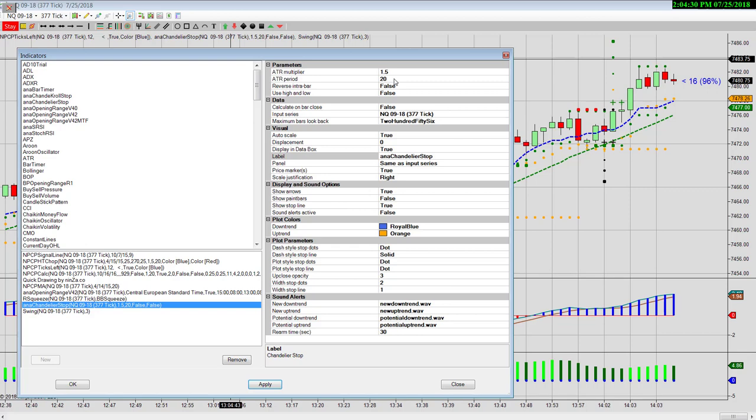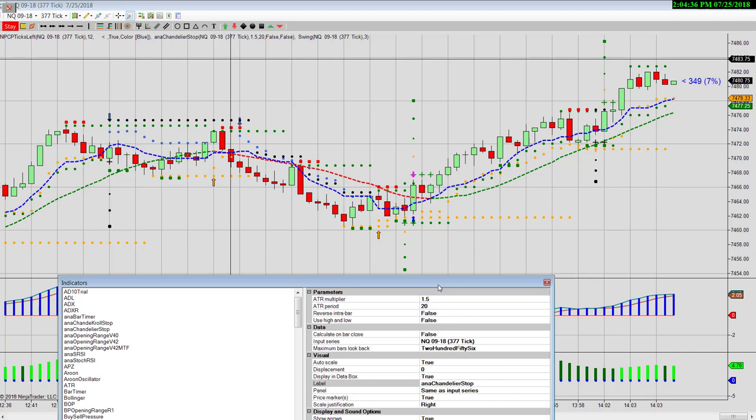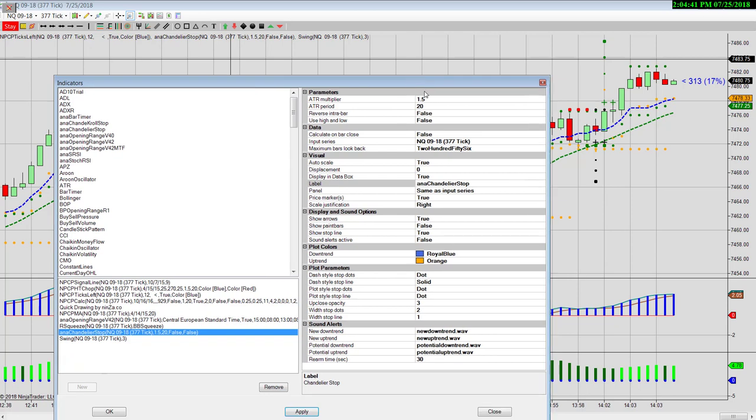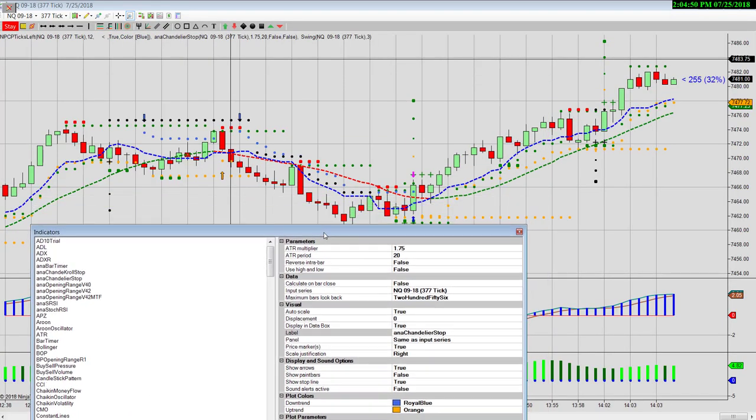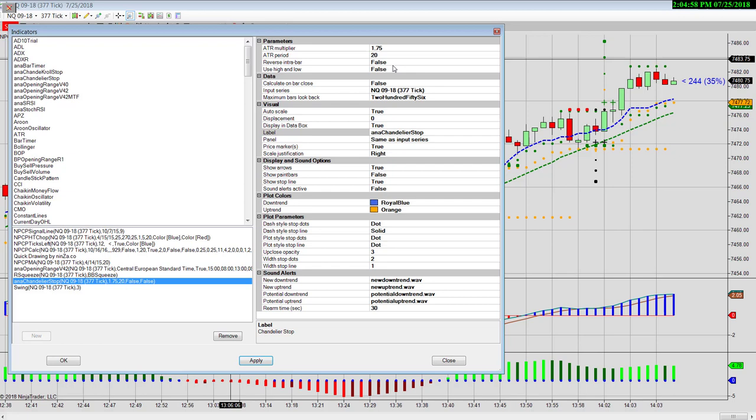Maybe I did use 1.5 in the end, but no, I didn't, because it got too close. 1.75, apply. I'm going to have to revisit that in NinjaTrader 8, but I thought it was 1.75. We may have moved it down to 1.5. You don't want a reverse intra bar. You don't want it flip-flopping like crazy, so it has to basically complete. Use the high and low. Default was false. It wants to calculate as we go along.